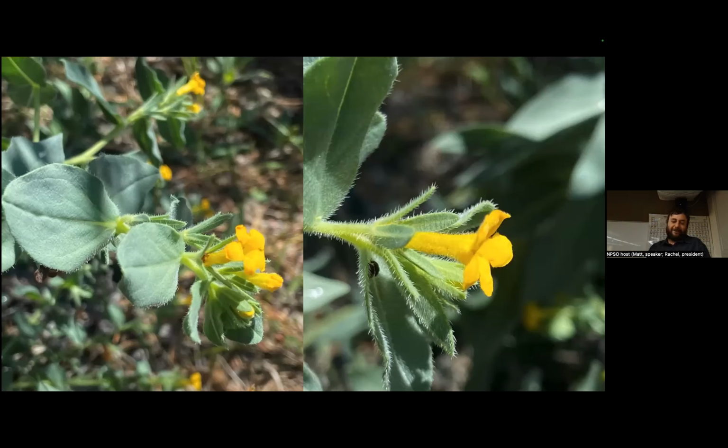This one, I don't think it's very common. This is just one that I took out by, this is the same Boraginaceae. This is a plant that I didn't know what it was, but just because of those hairs and the 5 fused petals, and if I look at the inflorescence, it just gives you clues. That's the whole idea: you can be in a desert environment, or on vacation somewhere else, and once you start to recognize families, it can get you a lot closer, because all your field guides and plant lists oftentimes group plants by families.